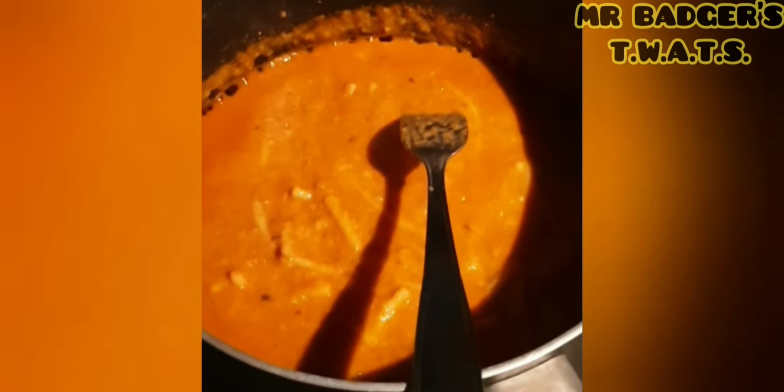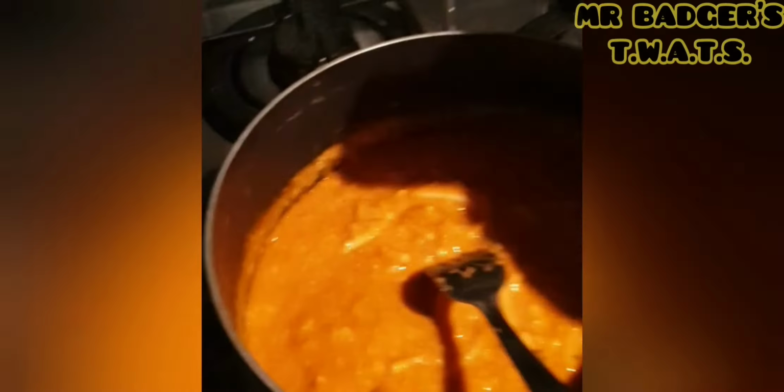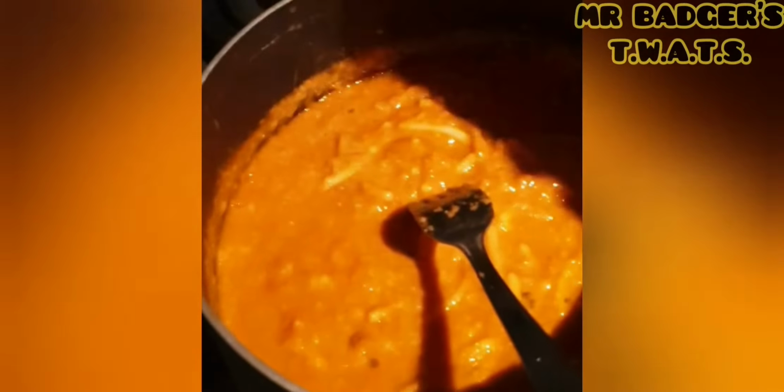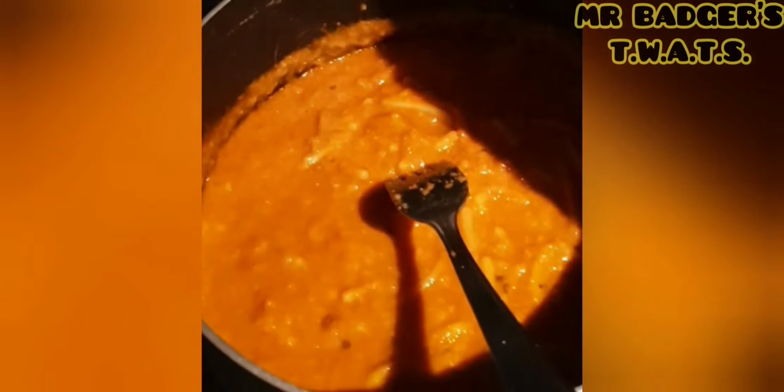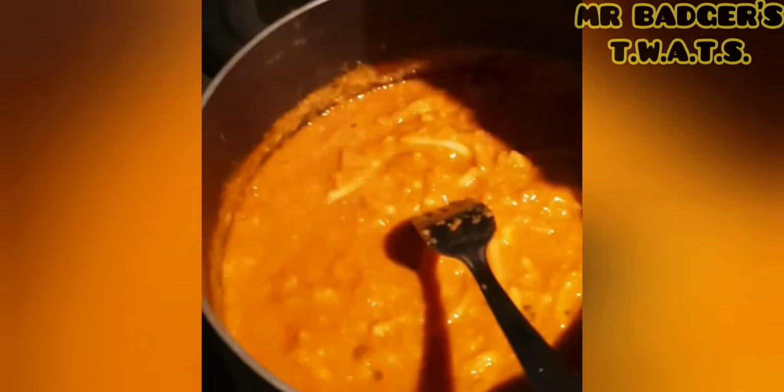Don't be afraid to experiment and add some herbs and spices. I'm going to go quite exotic, and I'm going to put some salt in. Bit of vinegar. Bit more salt. Whatever this is, I think it's nutmeg. Bit more salt. And there we have it. A lovely spaghetti bolognese. Bit more salt.